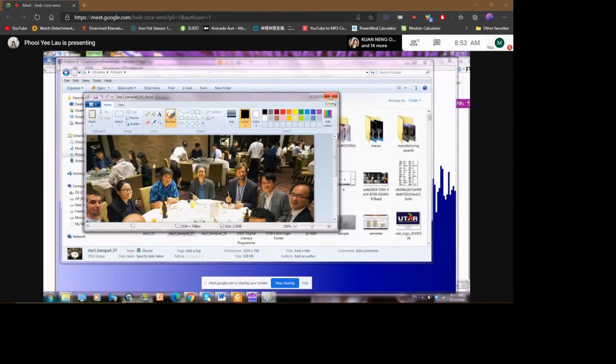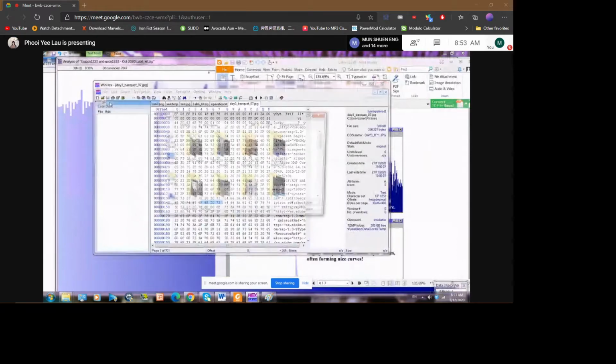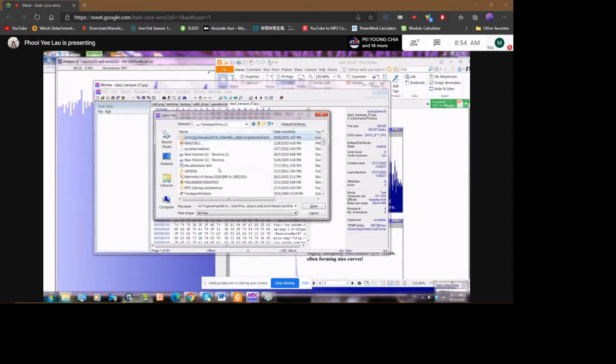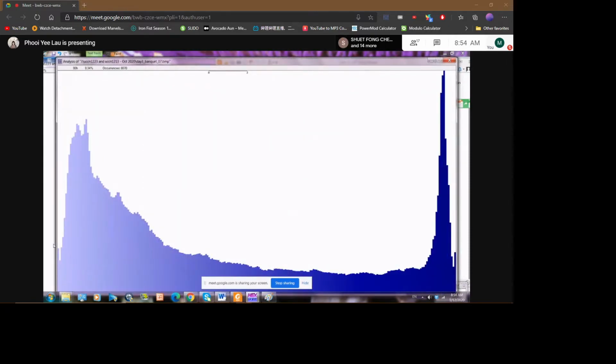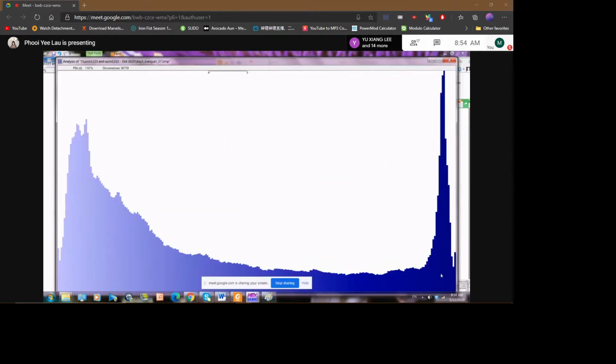Now if I file open and analyze this file, even though it's the same file, this is a bitmap image and this is a JPEG, the same banquet file that I have. So you will see the difference. This is the bitmap and this is the JPEG.